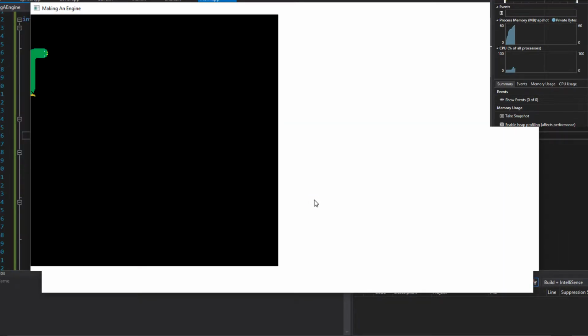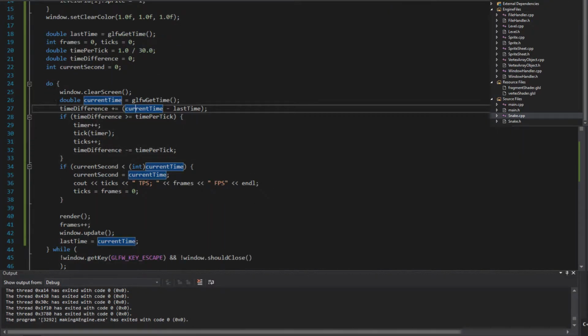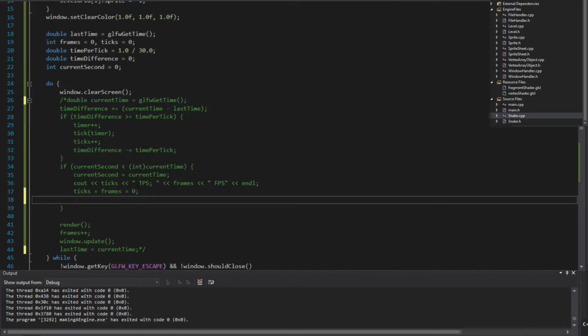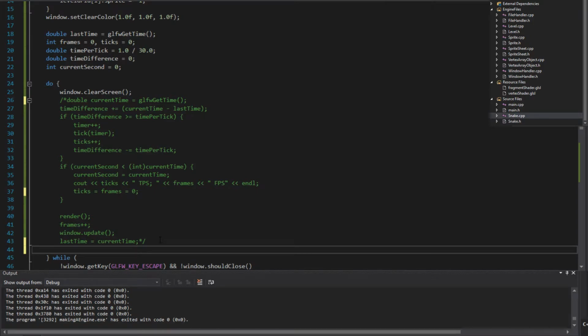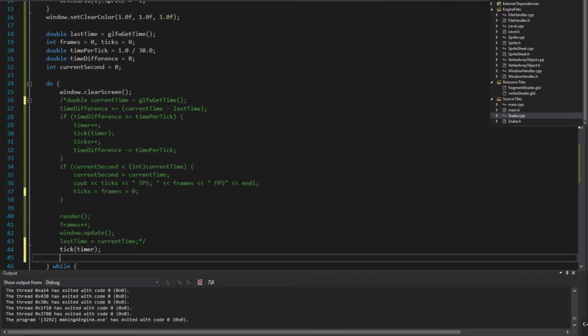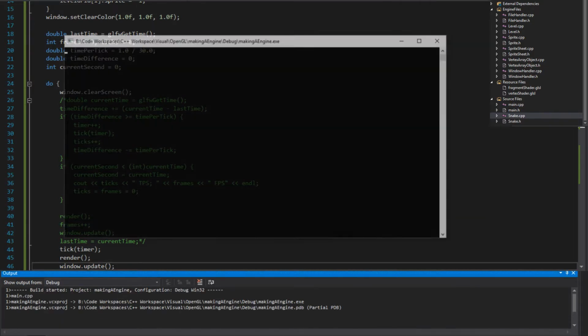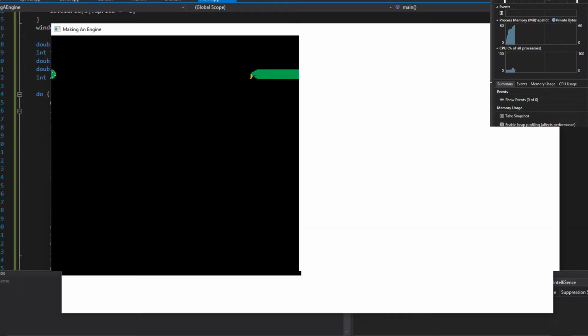Okay, everything's really slow, but the window does open. So why does removing all of that and just setting to tick timer, render and window.update, why does this now not load a window? Unless it does and it's just taking forever to do it. My lord, it does, but... And this is what it looks like with no thing.